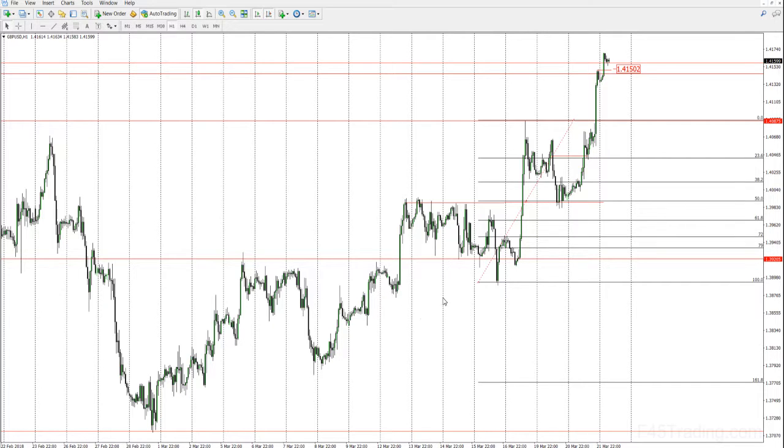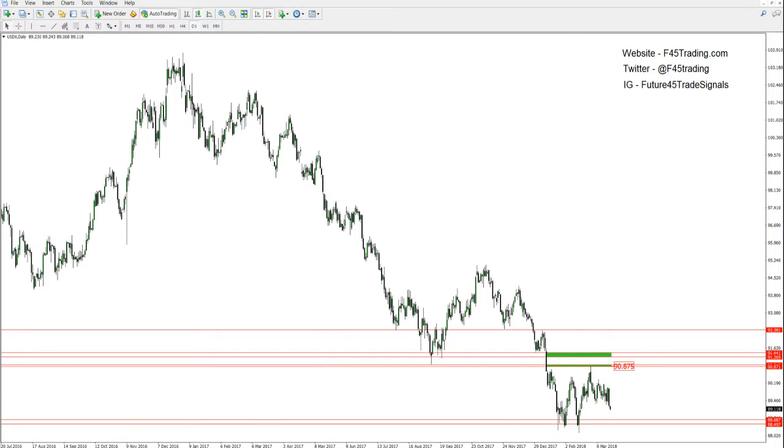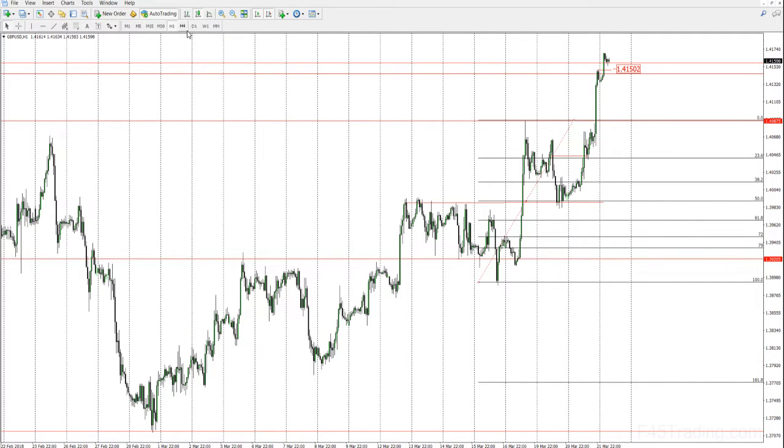So there's really no reason for them to come back down unless they're going to drop the market, which could happen. I mean, they're not going to run this thing higher forever. Obviously, they will have to come down eventually. But if we do see weakness in the dollar, it should gravitate to higher prices in the Euro USD and the Pound USD.